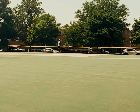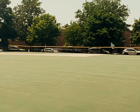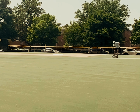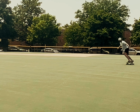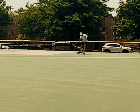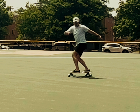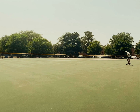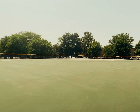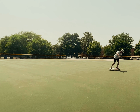Smiling. But okay, I'm about to test out this longboard and come straight at the camera. Good straightaway here, trying to gain as much momentum as I can. You could feel when you kind of get locked in. Just starts flowing really good. Oh, I didn't fall though, almost. I do fall, don't get me wrong.